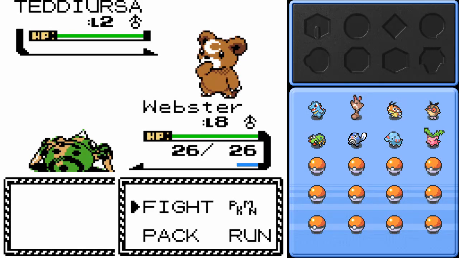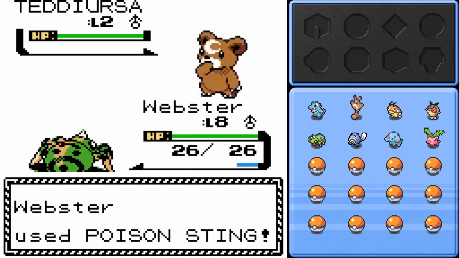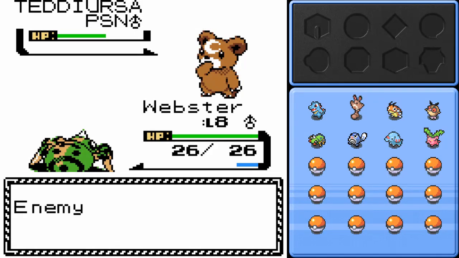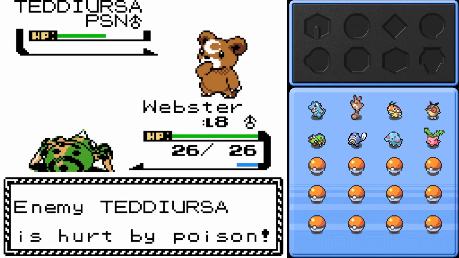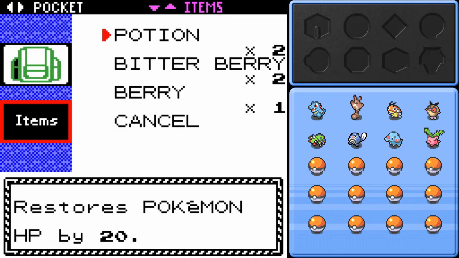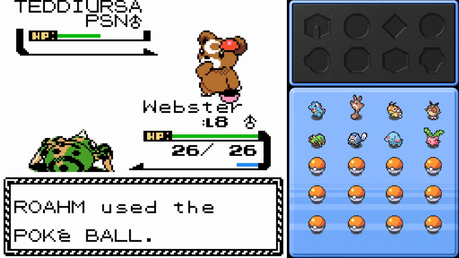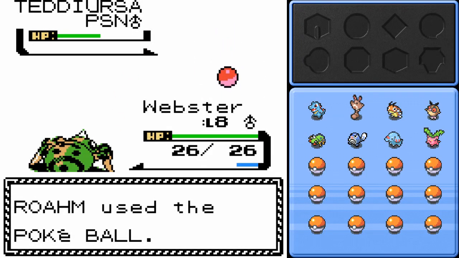Like Phanpy, he's a morning-only encounter in Crystal, so they really reward early birds around here. But unfortunately, also like Phanpy, he tries to flee combat. That could be a problem. That could also be a problem. I mean, he's at least low level and has a status effect on him, so hopefully that helps with capturing him. Please be a nice bear and stay in the ball.